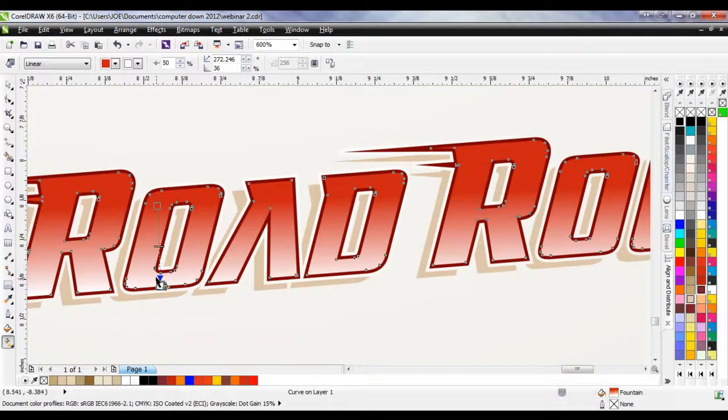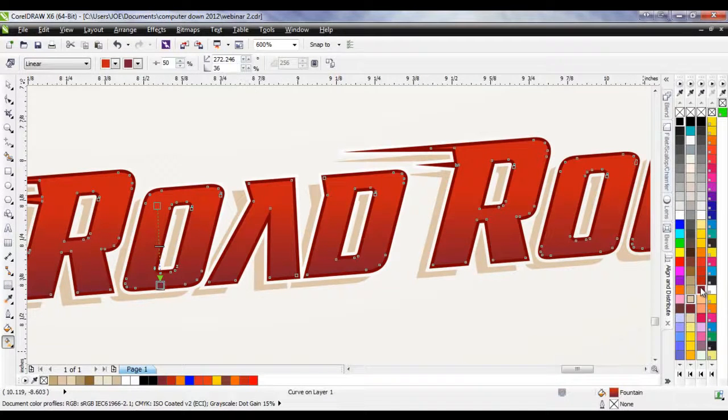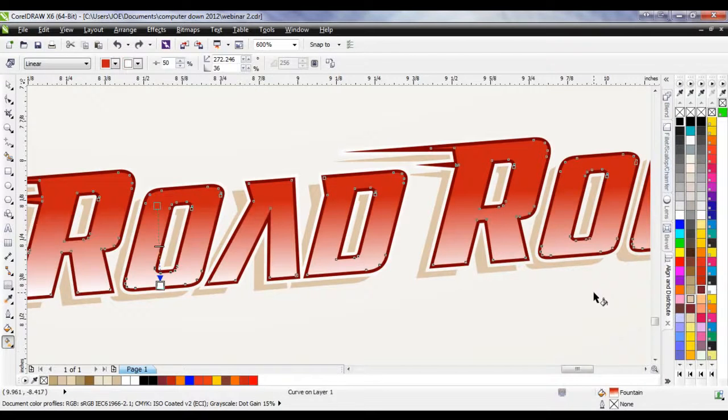Now I don't want this to be a real light color, I want it to be closer to this color here. So the really cool thing about CorelDRAW, and I think the newer versions added this, older versions may not have had this, when you select your fill color up here, you can either select one of the two colors here, or maybe add a third color if you wanted to by just double clicking anywhere there. But if we select this color here, I can either add a color like that, or I can go up here, add colors up here.